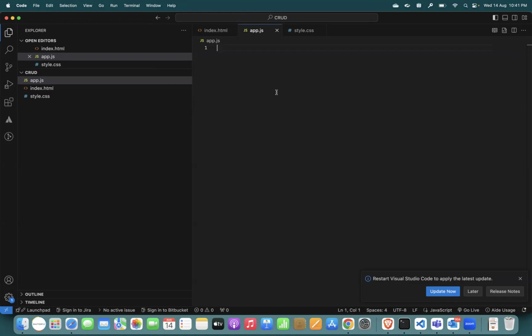Screen, yeah, screen not visible. Screen is not visible. No, also not visible, bro.